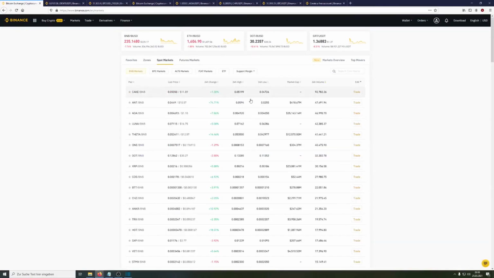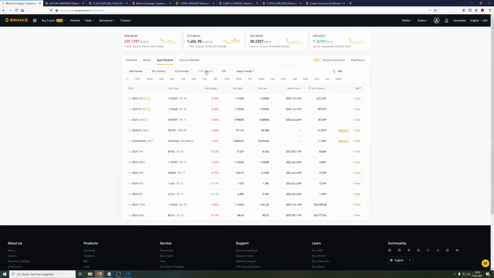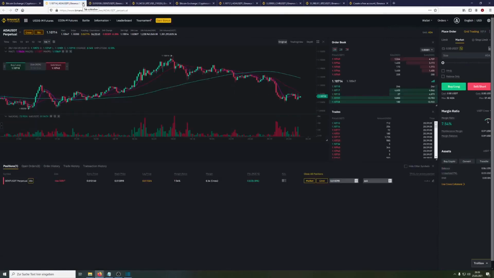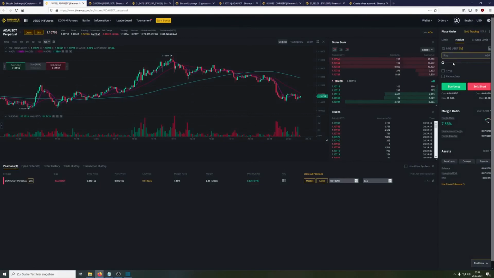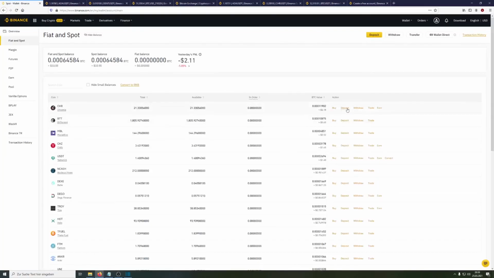I just enter ADA here. Here of course comes the first turning point. In which market do you want to trade or sell your position? Since there is the spot market and the futures area. In that case, I just go to the futures market. If you have your position on the spot market, you can simply choose your desired currency on the spot markets. Of course, you can also check your portfolio and click on your desired cryptocurrency to trade to get there.